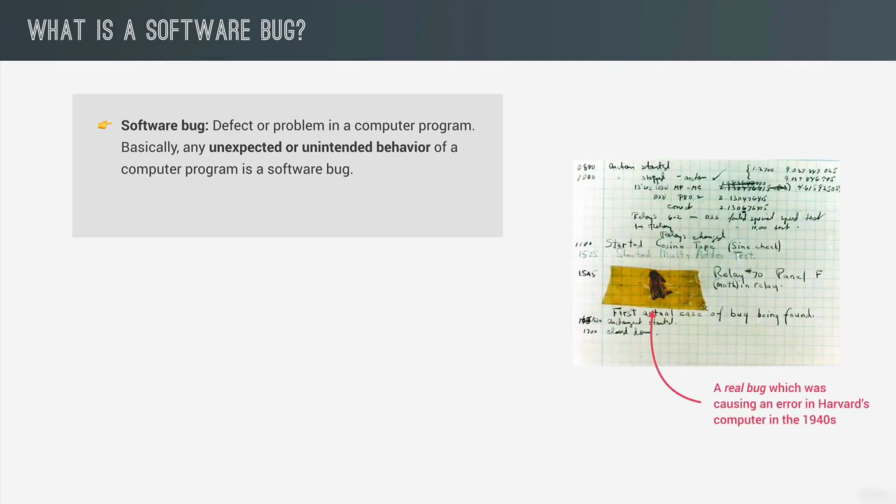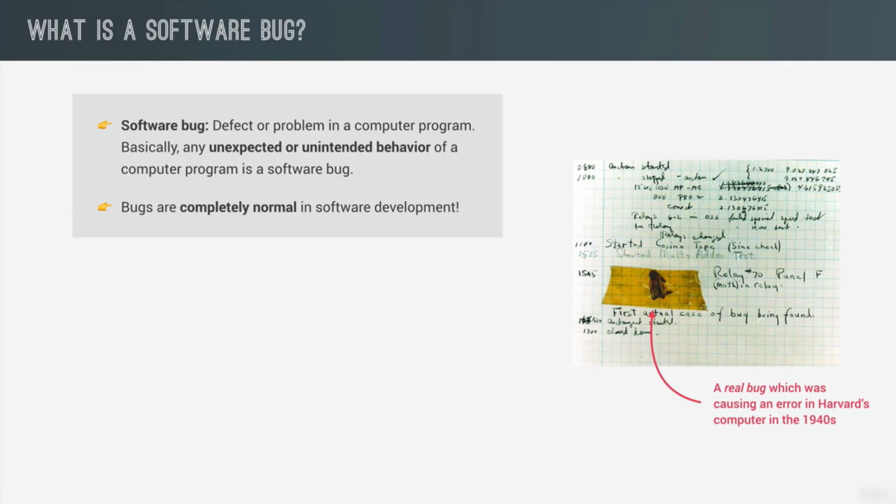Now, there are many reasons for bugs in programs, but what matters here is that bugs are a completely normal part of software development, because we are humans and humans make mistakes. In fact, every complex application contains bugs, which sometimes go undiscovered for years and can cause security holes or other problems. So really, don't feel bad if you introduce bugs in your own code. We all do it, even the most expert programmers.